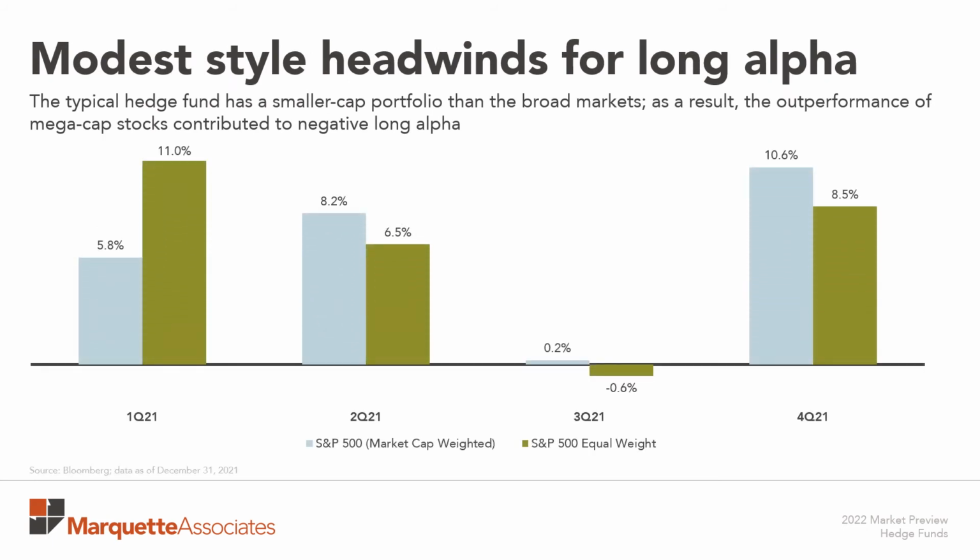So what we show you here is the performance of the S&P 500 on a market-weighted basis, which is what we're all familiar with. And then the green bar is what we show you on an equal weighted basis. So this is just if you owned all 500 stocks in the S&P 500 on an equal basis, investing the same amount in them all in your portfolio. And again, here you can see significant underperformance in the second half of the year, where the average stock underperformed the market weighted index, both in Q3 and in Q4. This certainly made shorting a little bit easier, but overall made stock picking more challenging as the average stock underperformed the market.